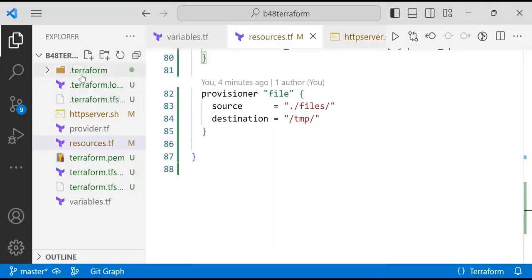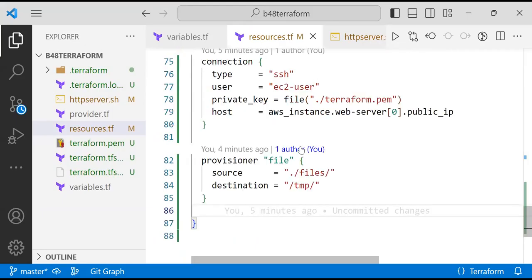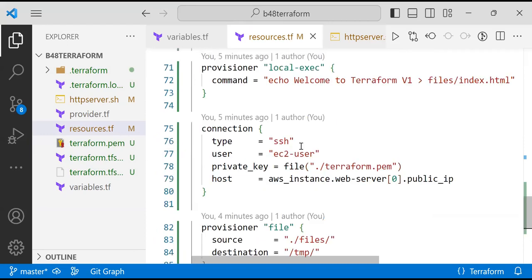Now I'm expecting one folder here, folder-based creation. So let's see this. Okay, so here we don't have the folder, right? We didn't create a folder.